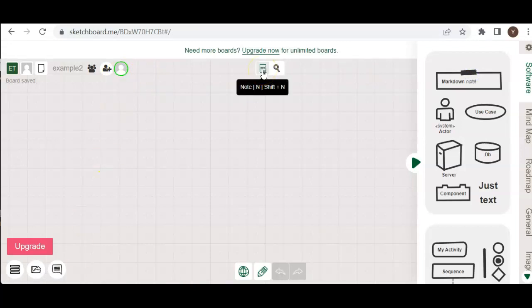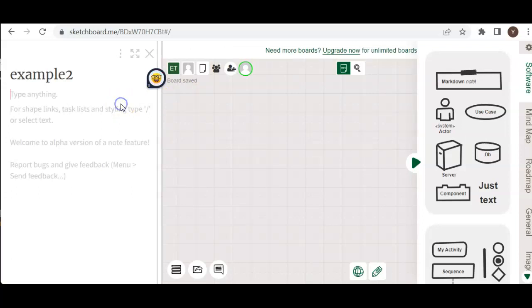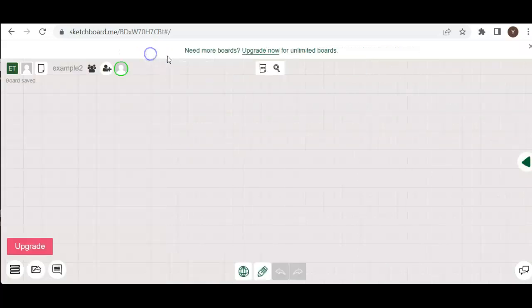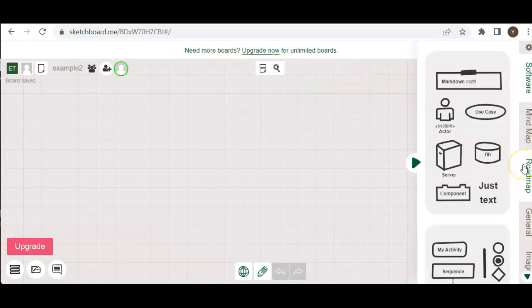This icon in the middle you can click and you can add notes about your board. So therefore, users will be able to see these notes live as you're actually working on the board. Here you can search information in your board. Now to the important stuff, how to use the board.